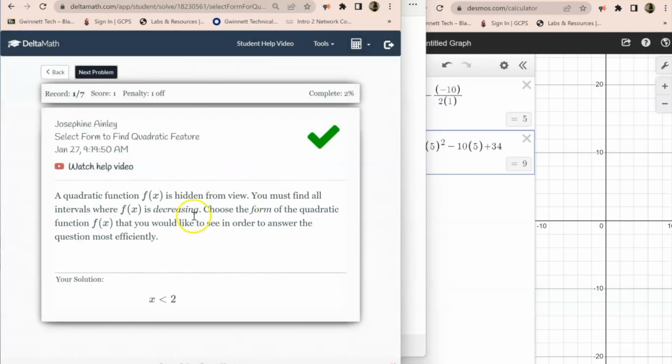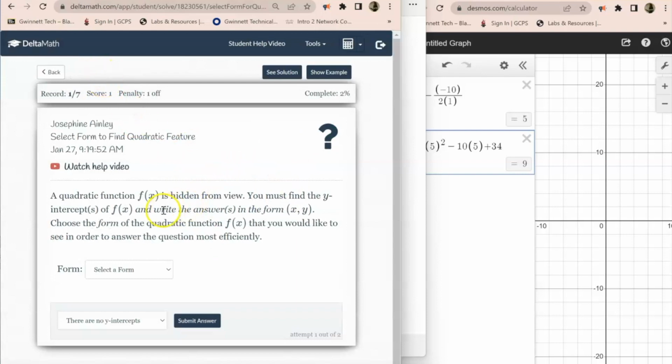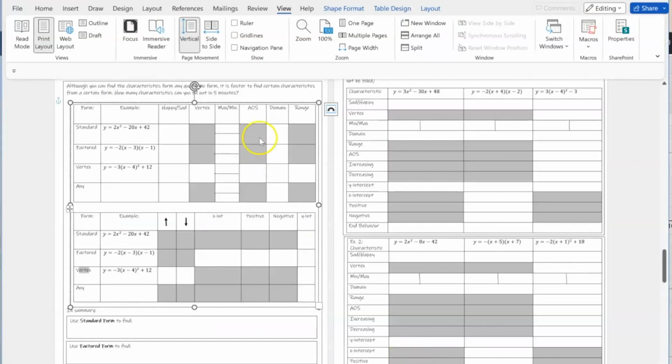All right, and we're going to do quite a few of these because there are a lot of characteristics, and I'm just going to make sure I kind of go over all of them. This one is asking me for the y-intercept. Again, it's very important that you know which form to look at. Remember, form to look at for the y-intercept, the one that's blank here is y-intercept. It shows me that you can do all of them because you can calculate these other two, but the fastest one is just to look at the standard form.